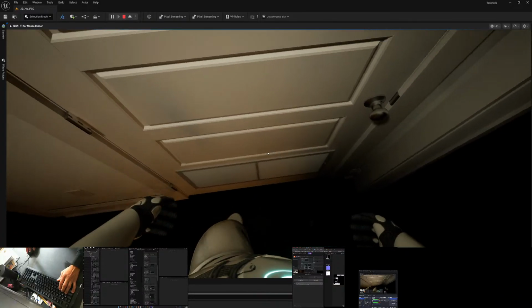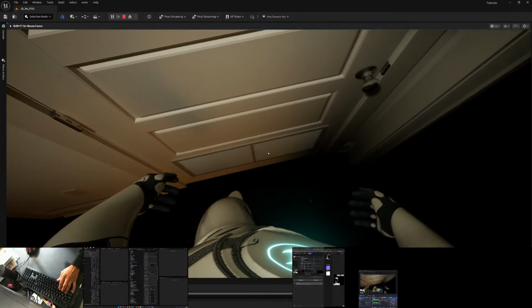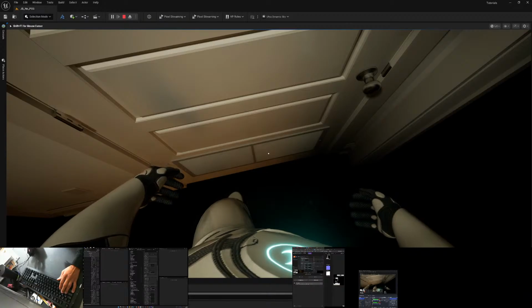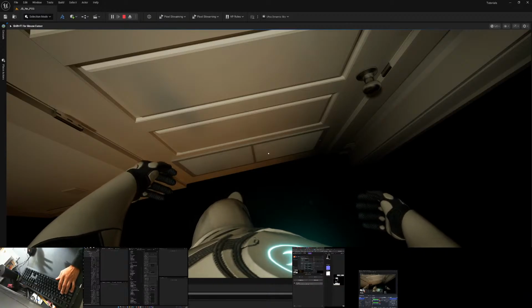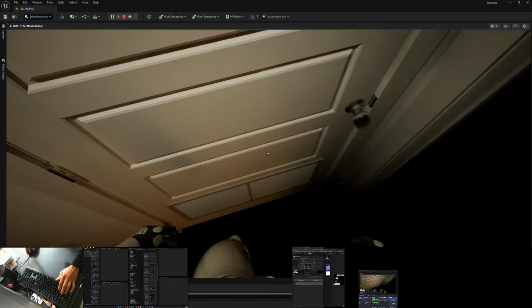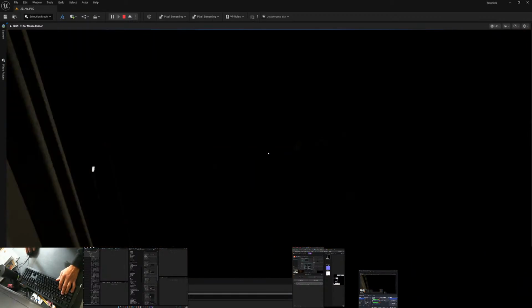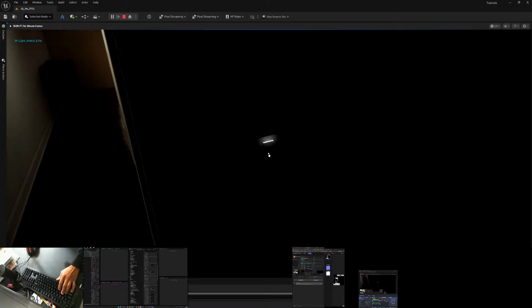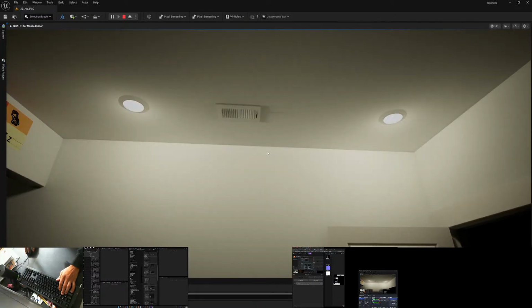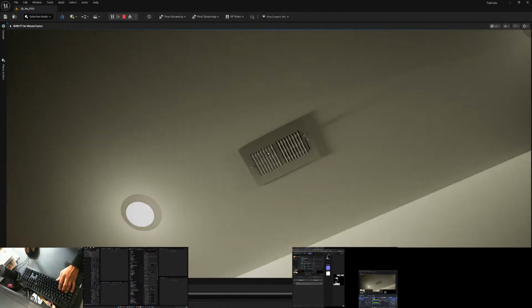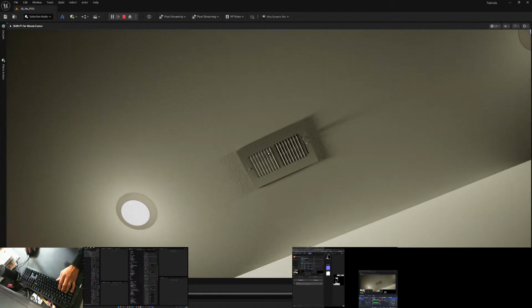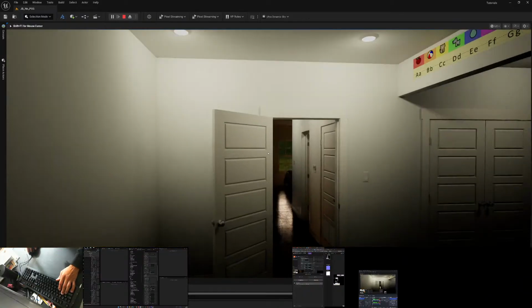If I move up close to it, you can hear the AC in there on, but you can also hear a little bit of the wind that's being sucked into the return under the door. So it's two different MP3s or audio sources that are spatialized here to give that immersion. But in every single room, I really need to adjust the attenuation of this, but you can hear the air coming out of the vents when the AC is on.